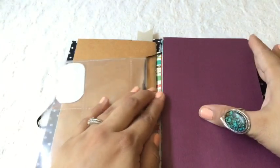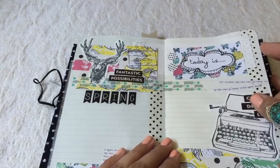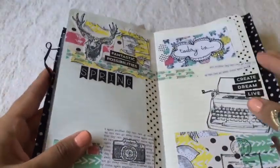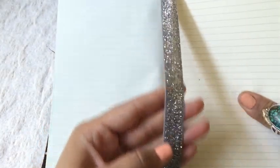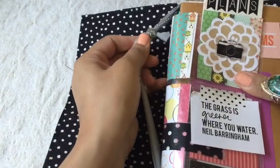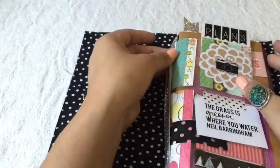This is the Target insert, and I'm going to devote it to experimenting and design team work. This is the layout I made using Christy Tomlinson's Planner Society kit, and most of the things you see here are from the kit. That's the only page I've done so far, but I plan to do more. I have it all looped together with this glittery elastic — I love glittery and sparkle! It's just an elastic I tied on the side. I got it at Joann's — you may have seen it in my last haul video.